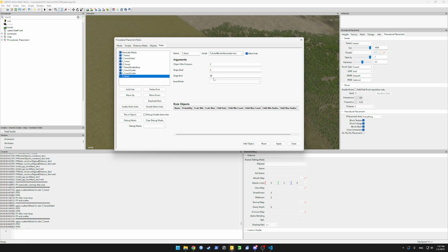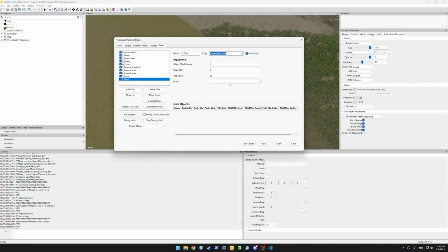Go back to our rule set. First up, we'll select the scatter in mask. Next up, we'll select our meadow. It was already grass, but we'll add some more because I made a mistake. Actually, we want to add foliage to everything.